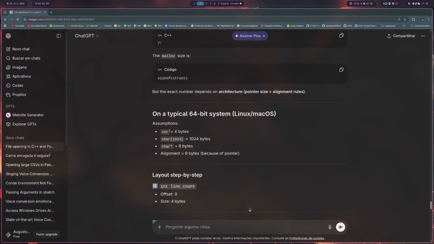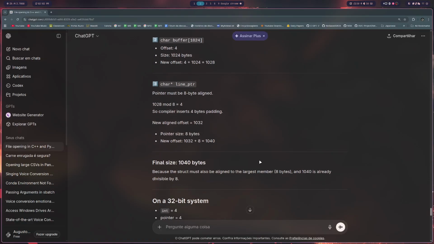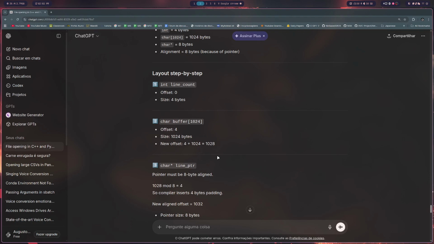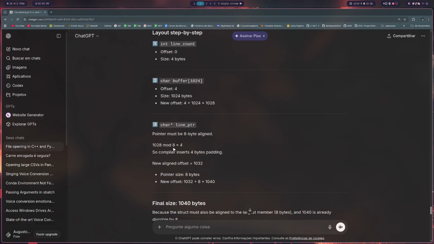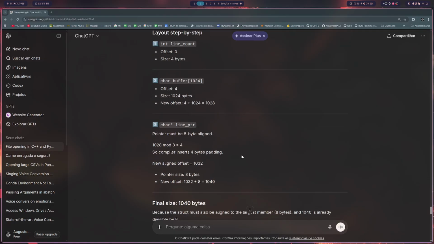But why do you want an alignment? Okay, so it makes an alignment here because the pointer must be 8 bytes aligned. Strange.